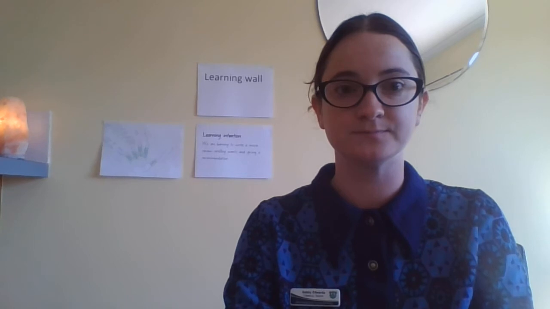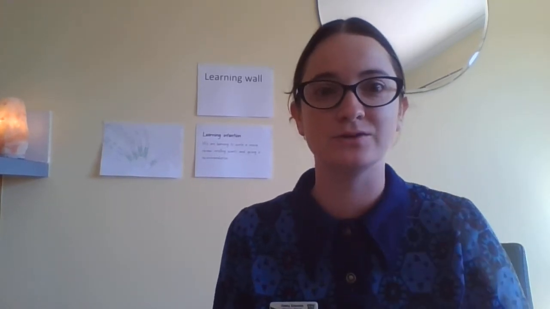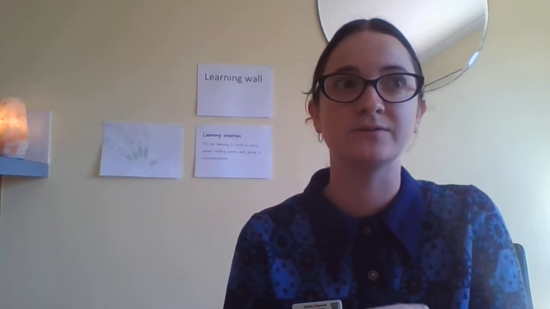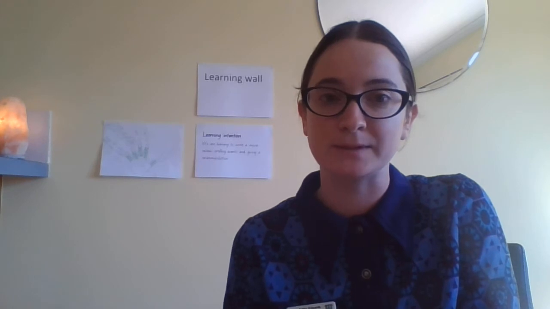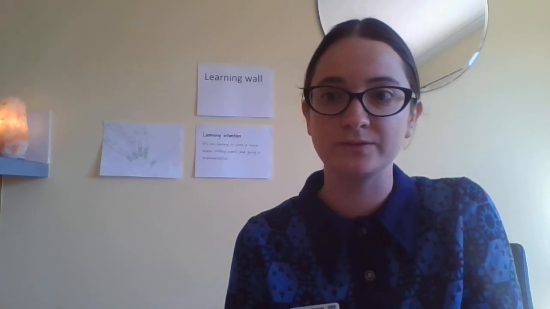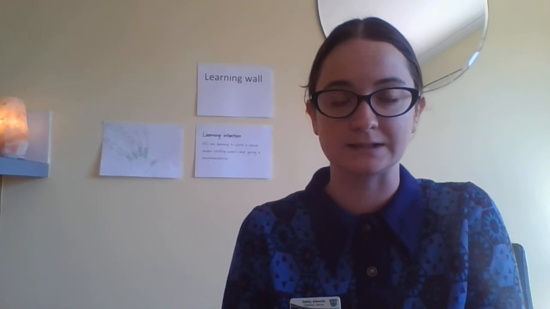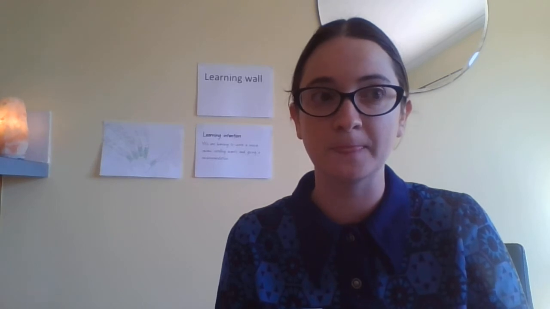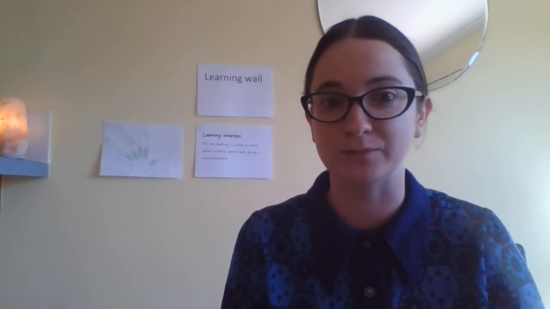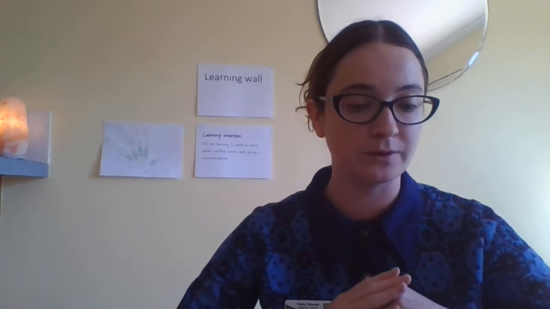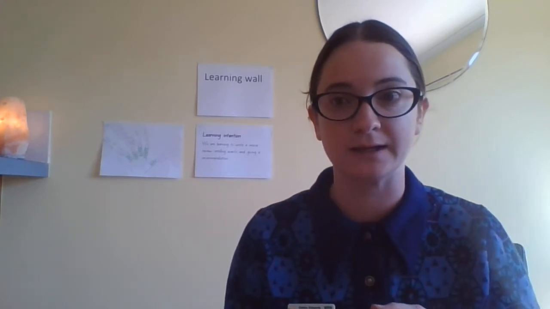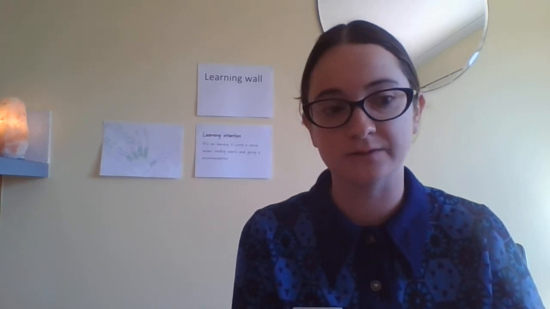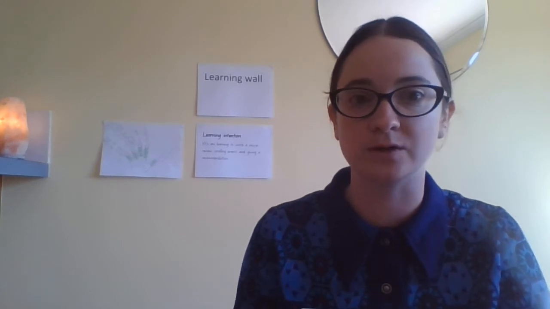So the ending. Now today we might actually make a new hand sign because something that our narratives didn't have, when writing a narrative, you could say what happens in the end, whereas in a movie review, you can't give away the ending. So even though we are looking at the ending of the movie, when we write our movie review, we are not writing about the ending of the movie. So we need to come up with a word to remind us not to give it away. Now, the word for it is spoiler. So if you give away the ending in a movie review, they call that a spoiler.